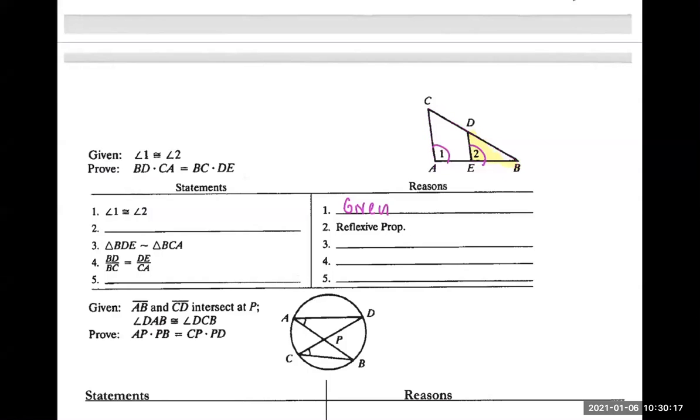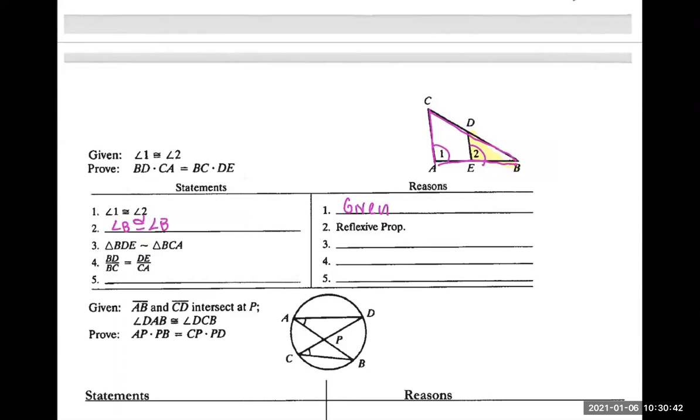Sorry, I kind of wrote over the angle. Okay, do you guys all see how angle B is overlapping itself? So therefore, the yellow triangle has an angle B that is congruent to the pink triangle that also has the angle B. So we would say angle B is congruent to itself.